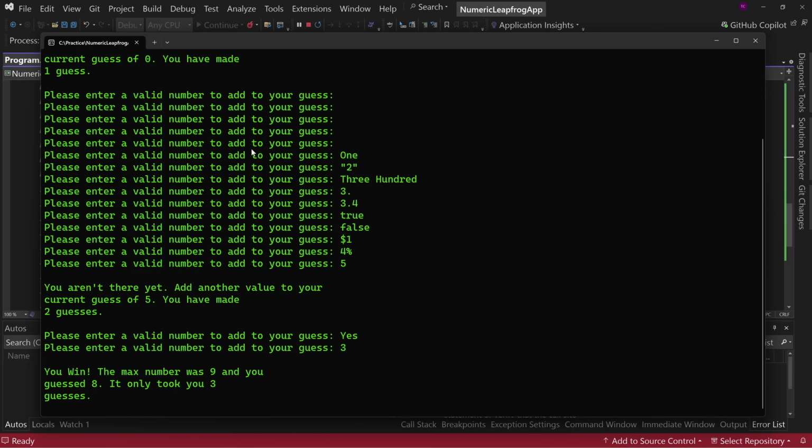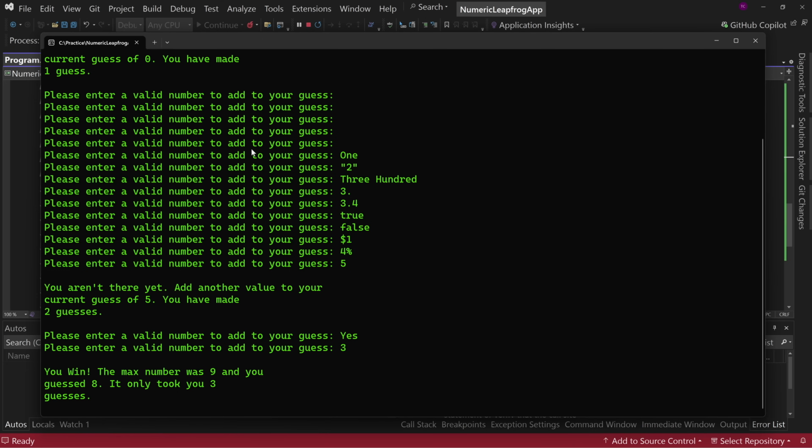So there we go. Now what I've got is a working application that is not just tested on the user giving us good information, but I've also tested it on the user giving us bad information and checking to make sure that it still holds up even when they do. That the user can't kind of bypass this and just crush our application.